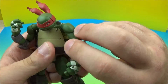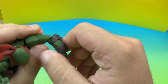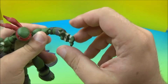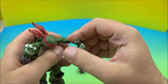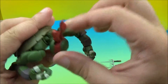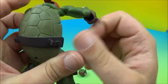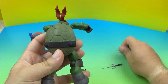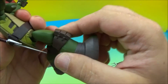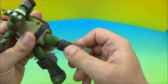Here is the posability with the figure — the shoulders move and click all the way around, very nice. The elbow does the same thing, as well as the wrist and the fingers. I really like that everything moves on these figures. His head comes off so you can attach the alternate one. Same thing with this arm — everything moves. You can put his Sai right in the back there, just like so. And then his legs move as well, and his feet — lots of different posability with these figures.